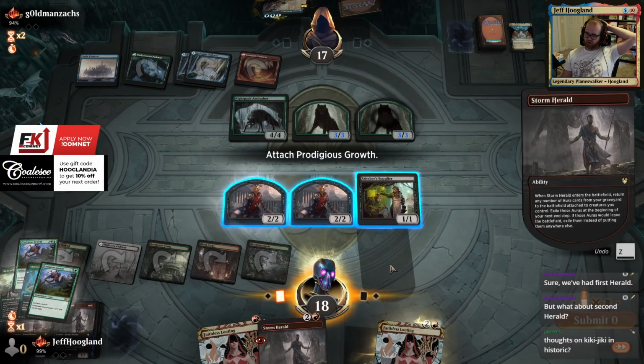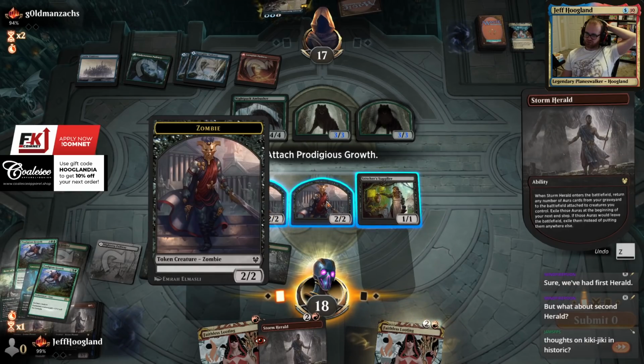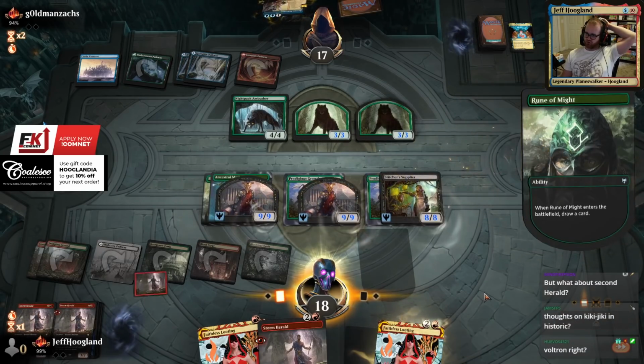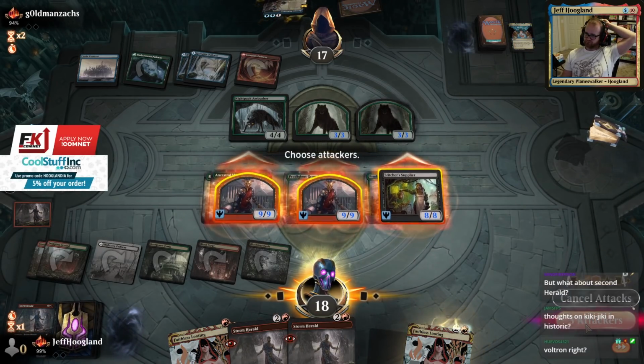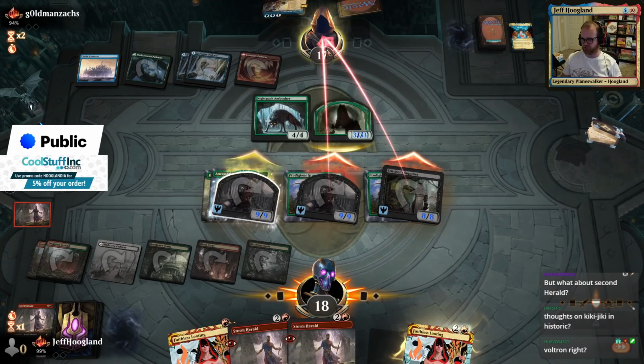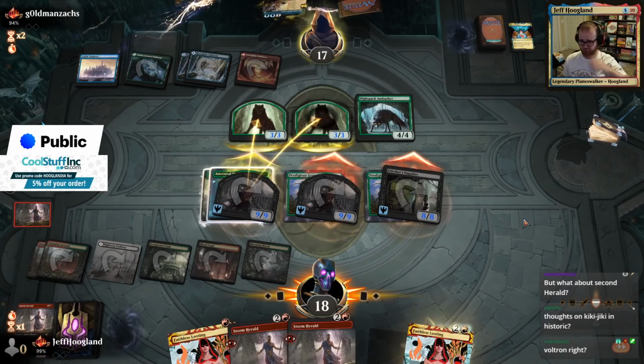Attach Rune of Might. Attach Prodigious Growth. Attach Ancestral Mask. Attach Prodigious Growth. They're actually not dead here, right? This is only 1825. They have to block with all their stuff, though.